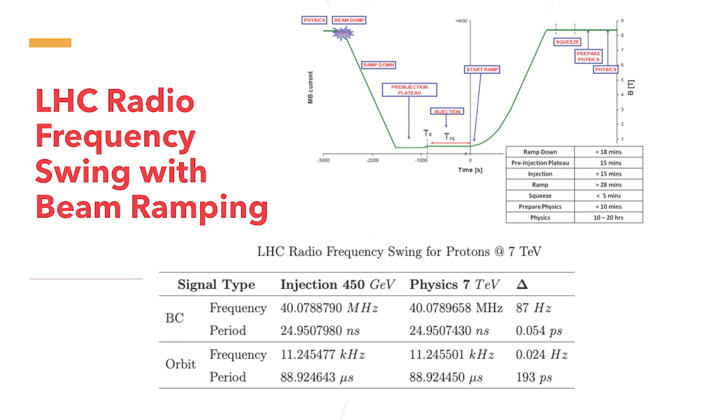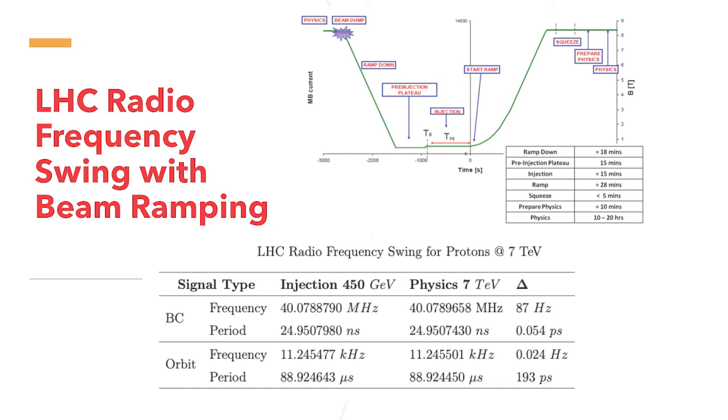So here is the first part. Whatever beam is circulating, it will dump it. Then the ramping of the clock beam is done. And there is an injection phase where a new beam is injected into the collider. And again, in this part, the ramping starts. And in this part, if you remember from the video, the particles are circulated multiple times to squeeze into something called a bunch. And then from the bunch, it prepares for the physics experiment. And then it is rotated across the LHC to collide at 4 experimental areas.